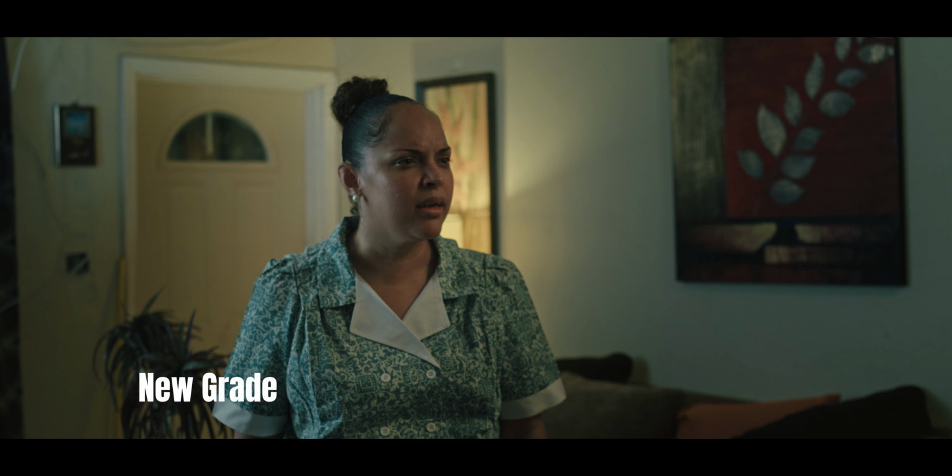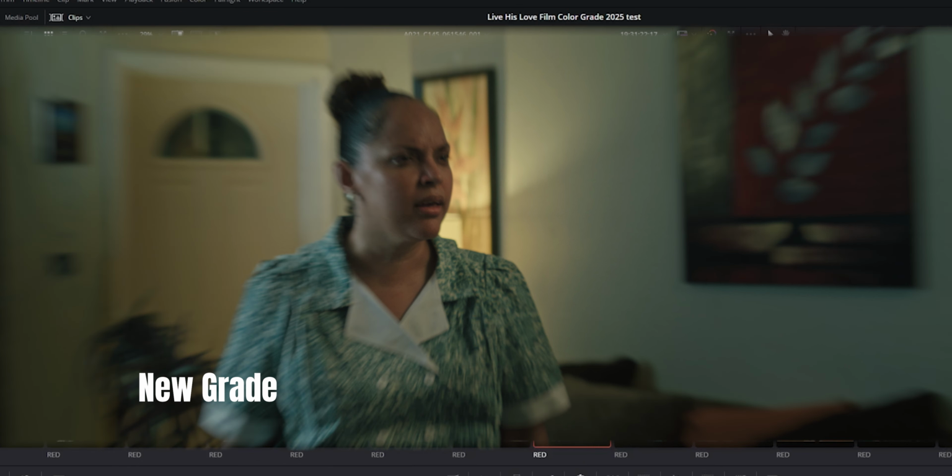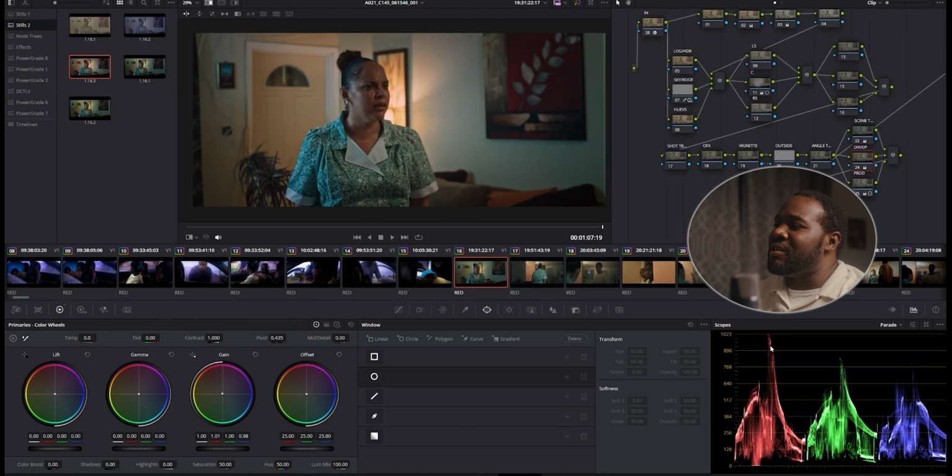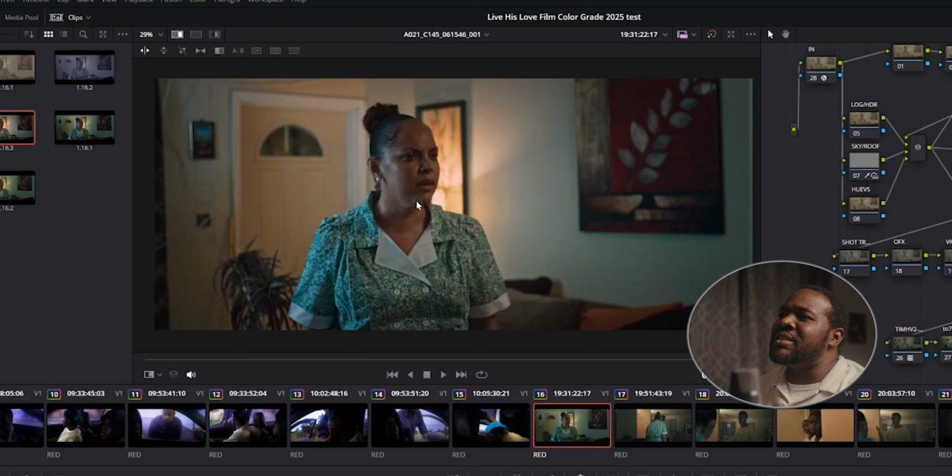I look at this and I can see this lamp is blown out, as we can come right here to our scopes and see that is clipping. I can see that there's muddiness in her face, and also I can see where I used the mid-tone detail, that it's adding this fakish vibe to it that I don't necessarily like, right?